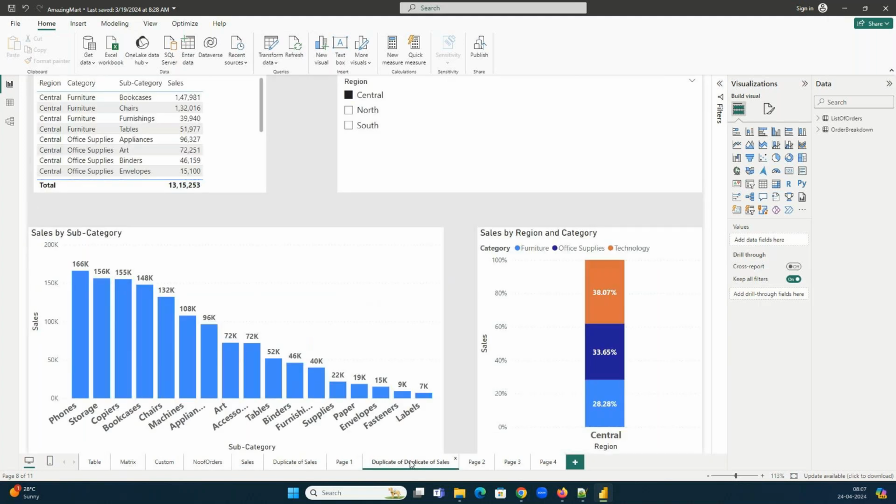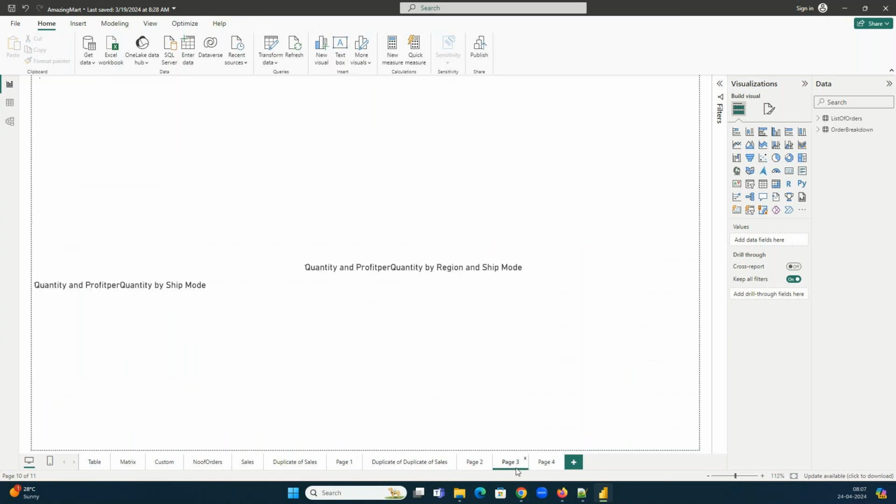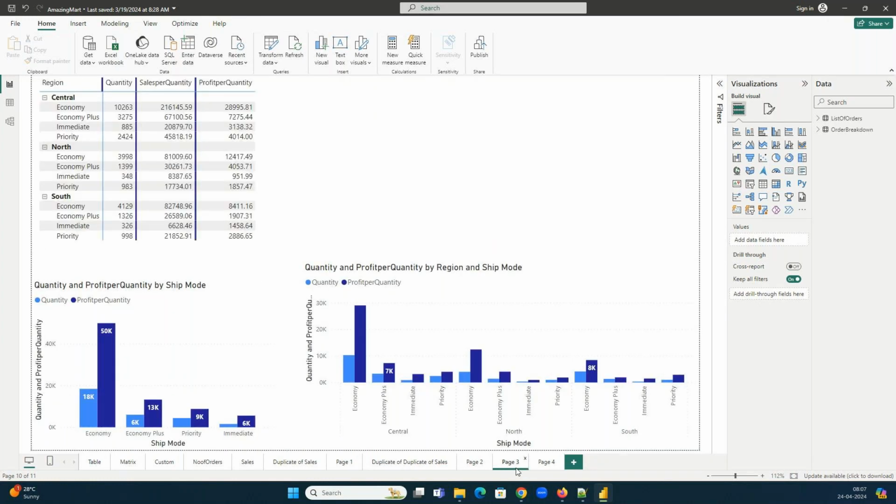We will play with multiple data sets: the office supplies table, a sporting event like the World Cup, the Amazing Mart, and then we will do a lot of things. We will play with the ITC share price, we will calculate formulas, all these things you will learn. Any questions until now?